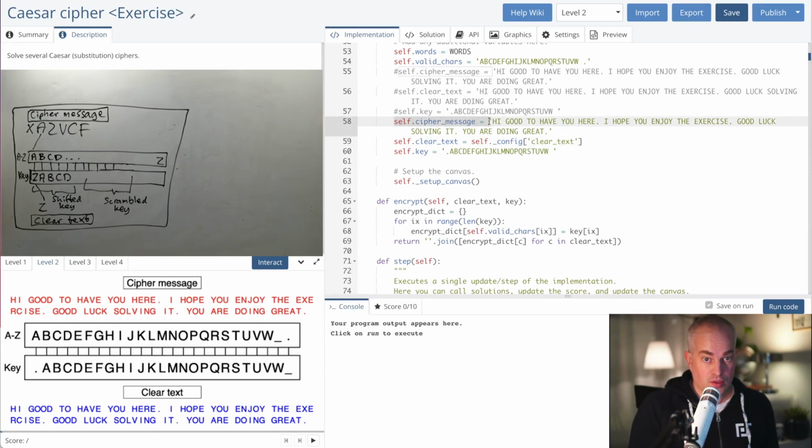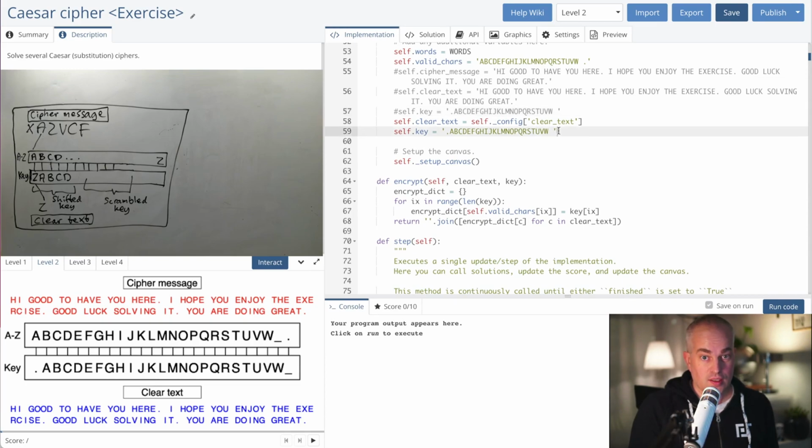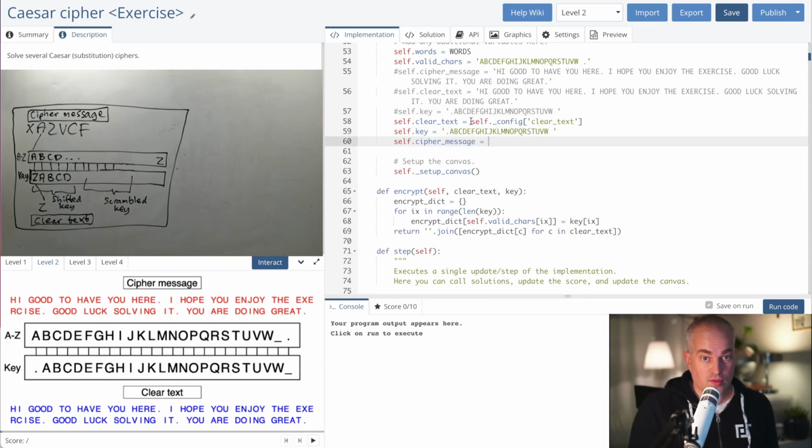And then we are doing this part. We have the key. That's what we actually also should get from here. And then we set the cipher message. We just do save for now.